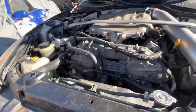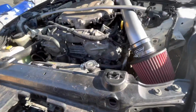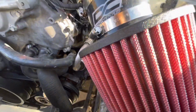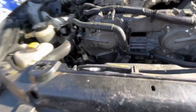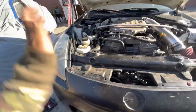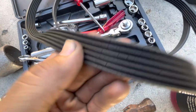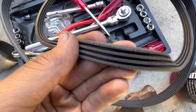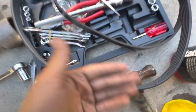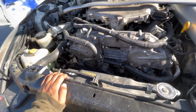You can hear everything's okay, it's not knocking. Before you guys bash me for that, it's not knocking, okay? Not sure if you can hear anything from that, but yeah. Belts didn't squeak, that's good. I think I am gonna have to tighten them though, because after a few little rotations, it does get loose a little. But yeah, those are the old belts. Let me show you. They have little cracks on them already, both the AC and the alternator power steering one. Yeah, so I'm gonna give it a little test drive and then I'll get back to you guys.